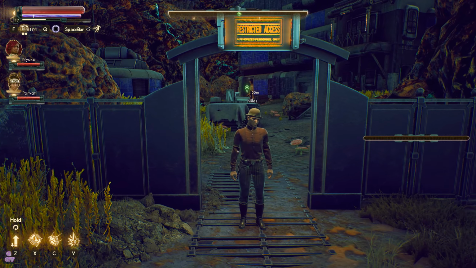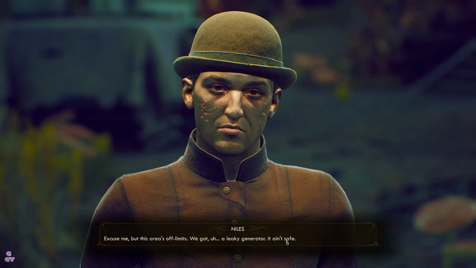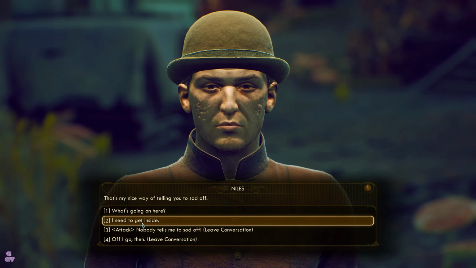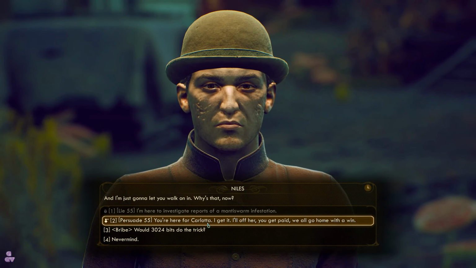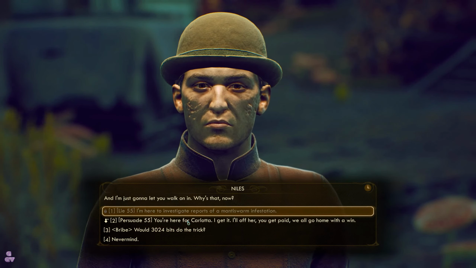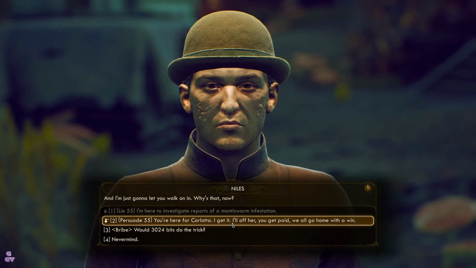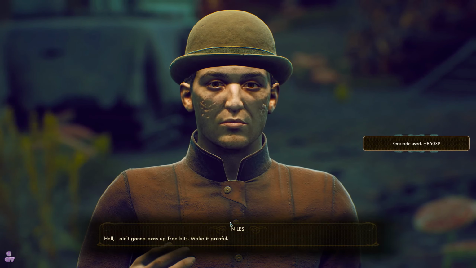Sublight. Sublight. Excuse me, but this area's off limits. We got a leaky generator. It ain't safe. That's my nice way of telling you to saw it off. And I'm just gonna let you walk on in? Why's that now? Persuade. You're here for Crowder. I get it. I'll offer, you get paid, we'll all go and move on. Hell, I ain't gonna pass up free bits. Make it painful.